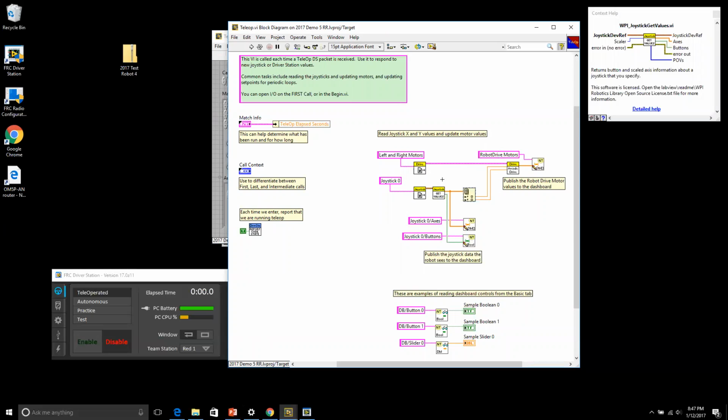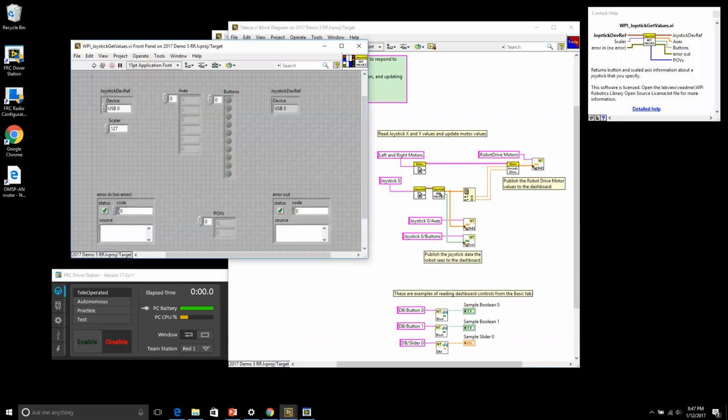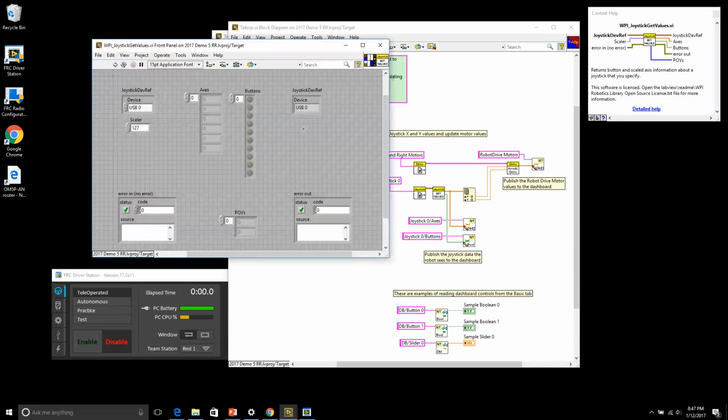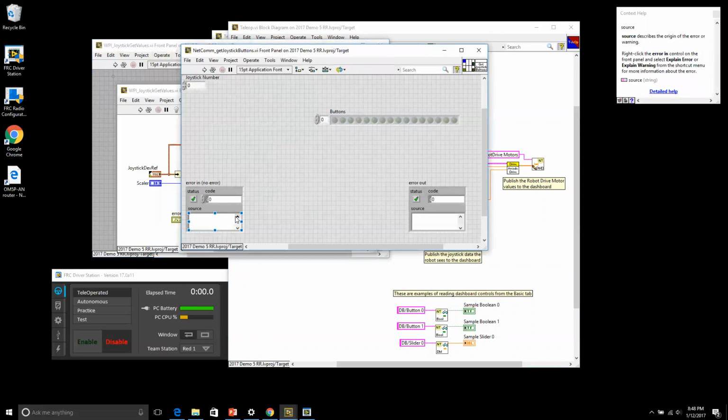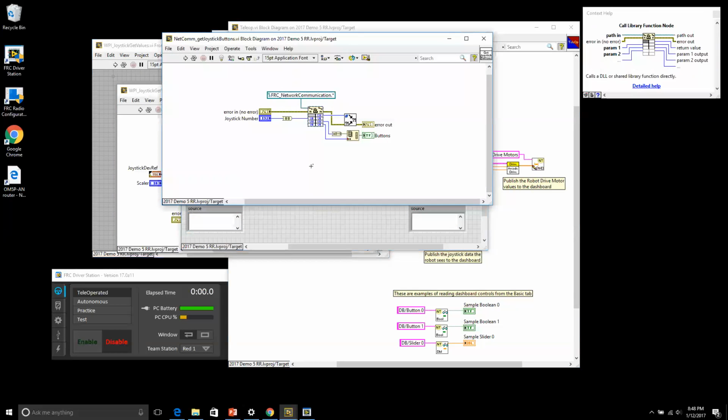Now, earlier, the question that we had about can I modify more in depth than just what's on the surface? If I double-click this sub-VI, I now have another sub-panel, right? A sub-VI, the front panel. I can do Control E and look, here is my joystick default function for getting values. You can modify this. Again, save it, make it your own, and then modify your saved version. But the short answer is yes, you can modify. I can even get down into some pretty deep levels in here. There is a DLL code reference, or in this case, a network communication reference that you can't modify beyond this point.